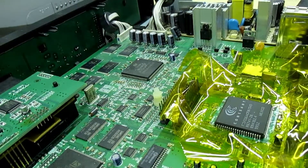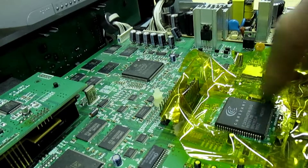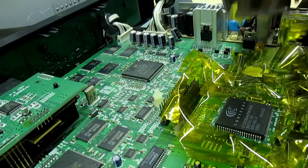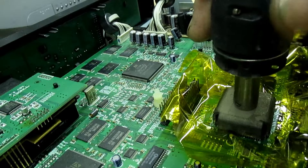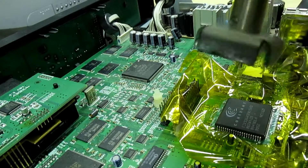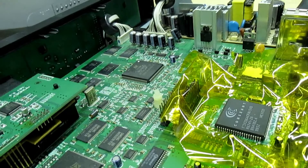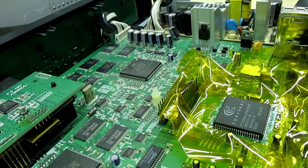I've just put a bit of tape around there so we don't knock any of the other little surface mount components off around it. Now what you'd normally do with a Pace soldering station is put some solder on there, pull that over the top of the IC, warm it up, press the vacuum button and that will just lift off the IC on the vacuum cup. But I'm going to show you how to do it at virtually no cost.